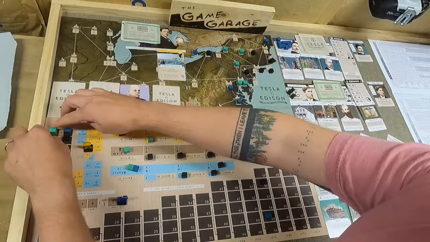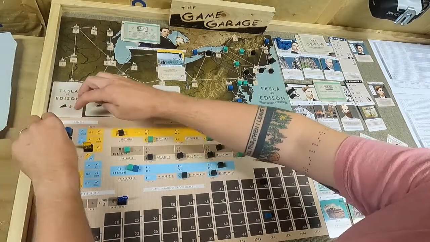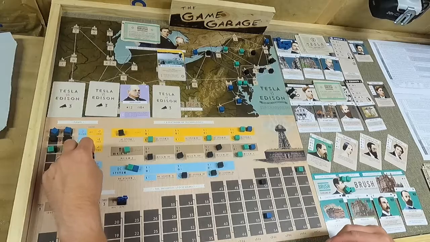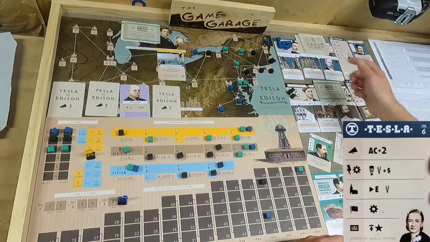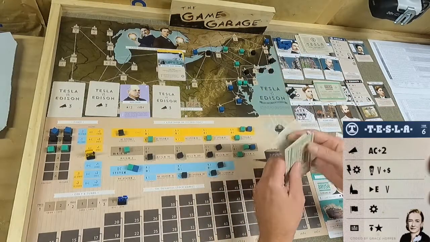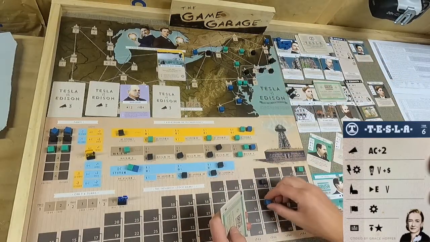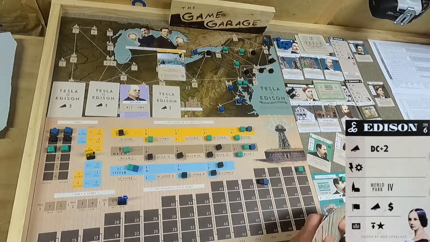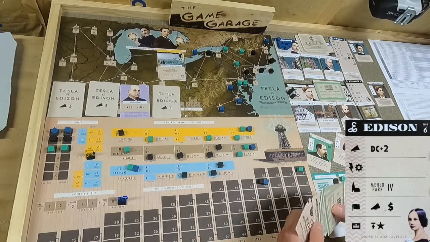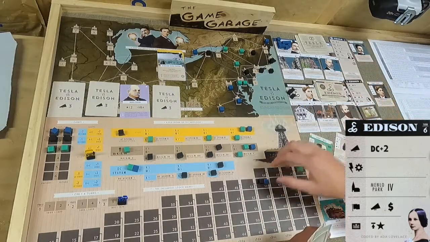All right, so then we finish this up. Ends right in the middle. Tesla goes for highest fame, which is his own. 1, 2, 3. Edison also goes for highest fame, but Tesla's all gone, so he buys one of his own.